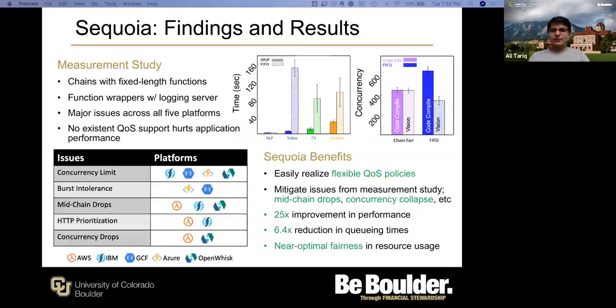Yes, so regarding that, I did not get a chance to go into the details of the Pocket system, but from the brief overview, I can understand it's a high performance storage system for serverless workloads. So in that case, a more resource aware scheduling policy would be more appropriate in that scenario, because quality of service is a very vague term.